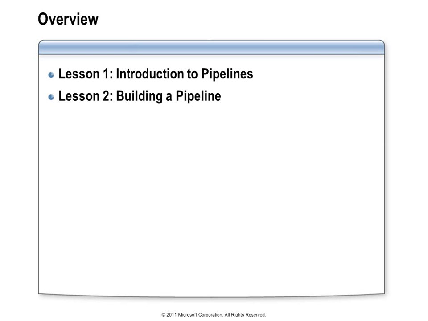So let's start off this module by looking at what goes on inside of a pipeline, and then we'll take a look at what they consist of. And then I'll talk about how you can extend the functionality of pipelines to implement new features. After that, we'll talk about the practical implications of creating pipelines of your own, and I'll show you how to do that. And then I'll show you some tools that are available to you that you can use to test your pipelines.